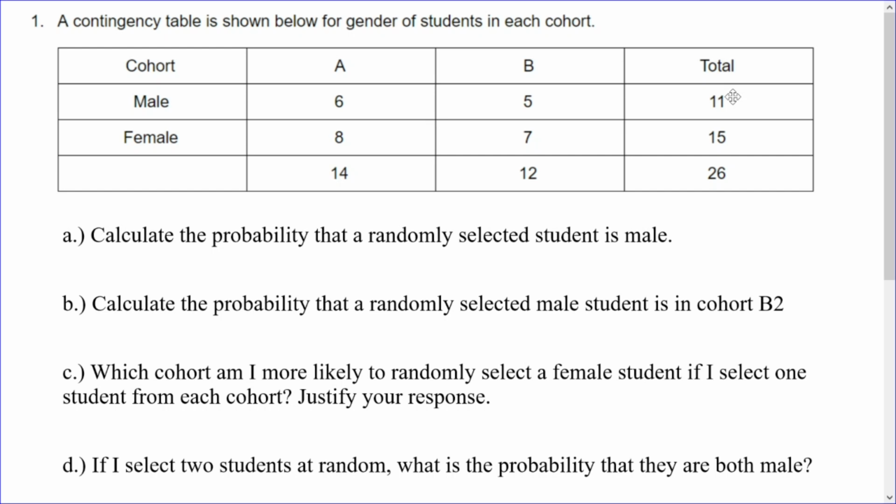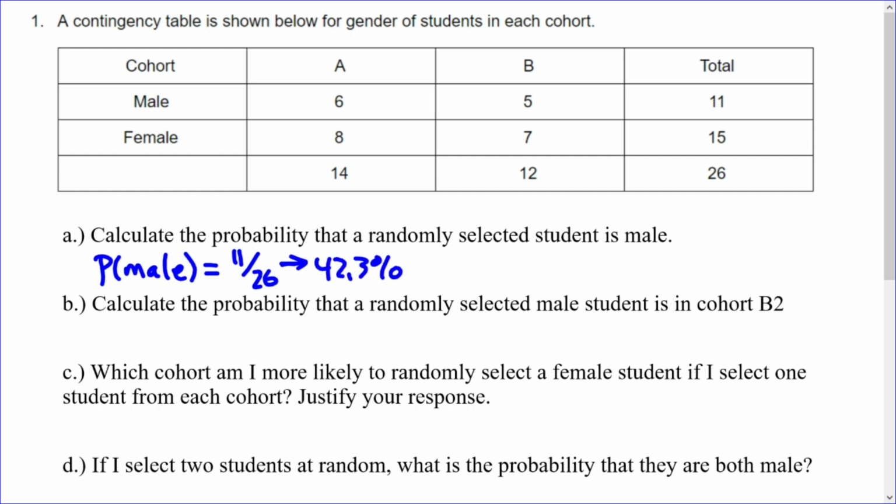First of all, for question 1A, we are asked to calculate the probability that a randomly selected student is male. So probability of being male, favorable outcome goes on top. Our favorable outcome is being male, and in total, there are 11 male students. So 11 is going to be our top number, and our bottom number is the total number of students, which is 26. So we'll plug that in, and then we can convert to a percentage. I don't think you need to for the answer key, but just for habit, 11 out of 26 gives us 42.3%.